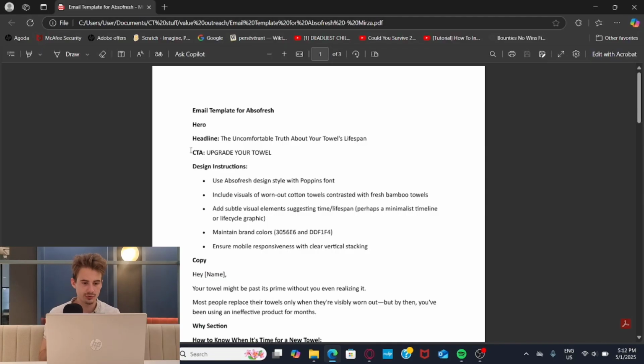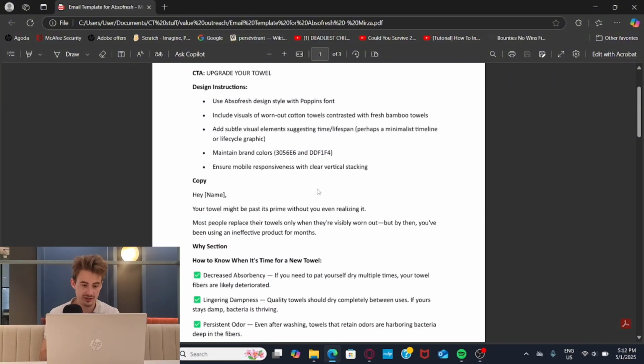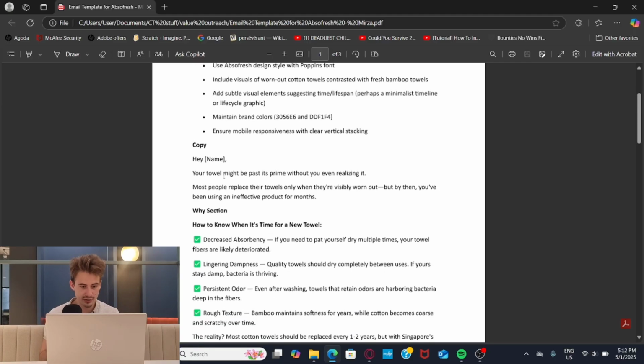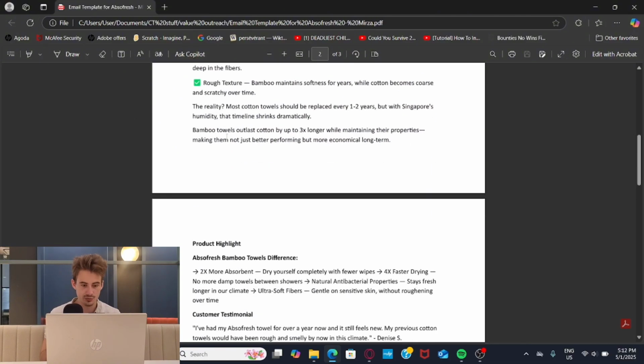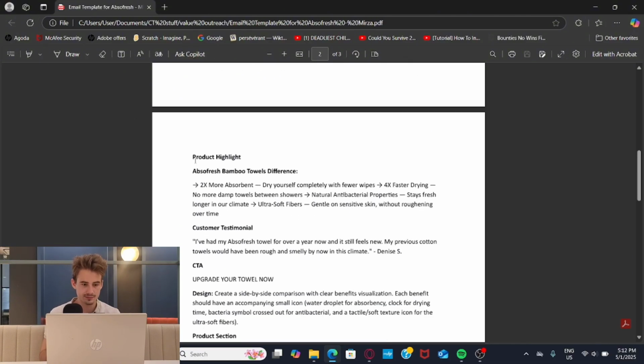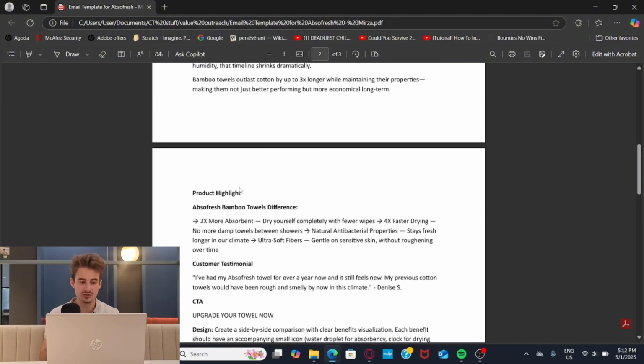So you can see, for example, here the headline, the CTA, design instructions, even down to the colors the designer should use, the actual copy, then some check marks, some more copy, then which products to highlight, even a testimonial, a CTA, then the design. How would the previous section actually look?